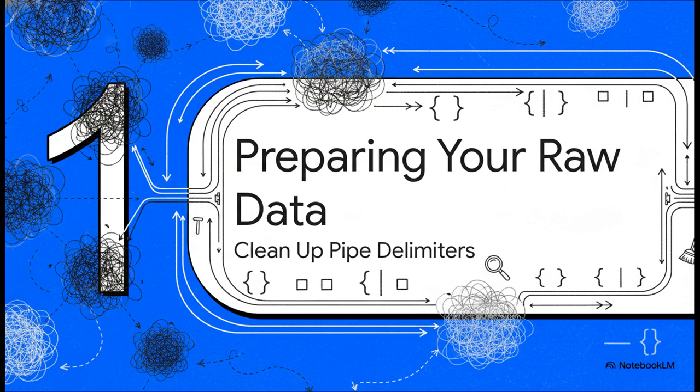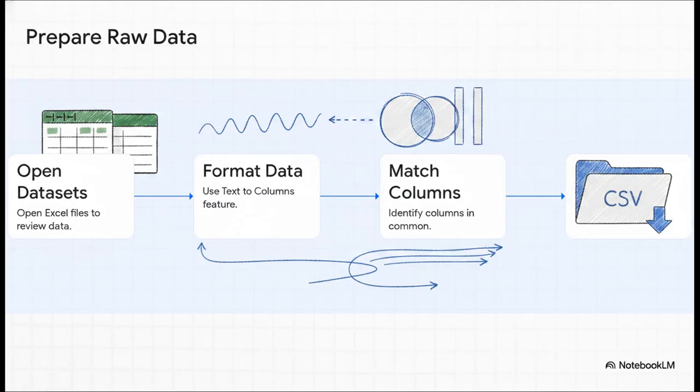All right, let's dive right into section 1, preparing your raw data, moving from pipe delimited chaos to nice, clean CSVs. We've got 4 macro steps to tackle here. In our scenario, we're dealing with 2 specific Excel datasets related to our combined AP logs. First, we open them up. Then, we use Excel's built-in tools to format them, figure out exactly how they relate to each other, and finally save them as standardized CSV files so they're totally prepped for the engine.